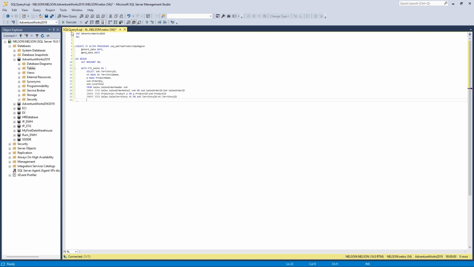And now we will use the values of the parameters to filter the data that we will display on this procedure between start date and end date.